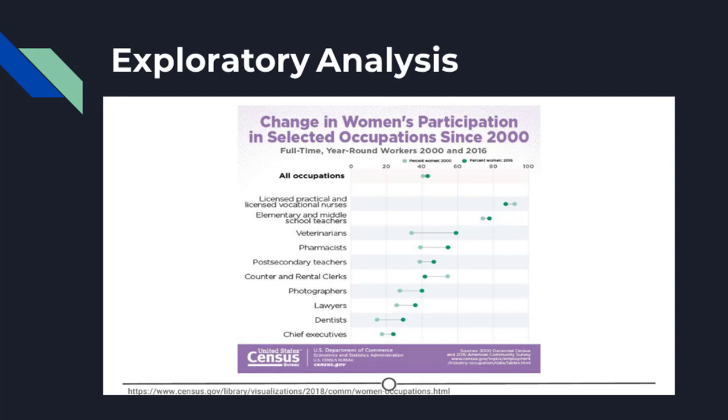Going back to the census example from above, rather than just summarizing the data points within a single variable, we can look at how two or more variables might be related to each other. In this plot, we can see the percent of the workforce that is made up of women in various sectors and how that has changed between 2000 and 2016. Exploring this data, we can see quite a few relationships. Looking just at the top row of the data, we can see that women make up a vast majority of nurses and that it has slightly decreased in 16 years. While these are interesting relationships to note, the causes of these relationships is not apparent from the analysis. All exploratory analysis can tell us is that a relationship exists, not the cause.